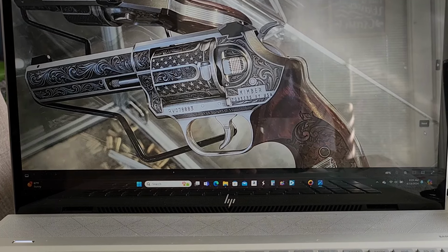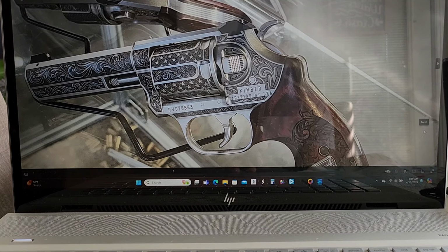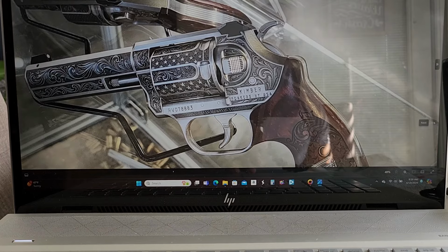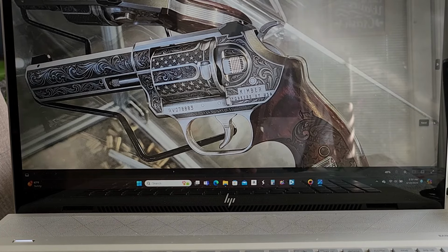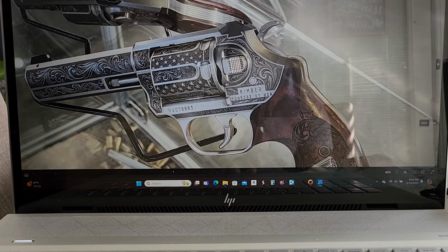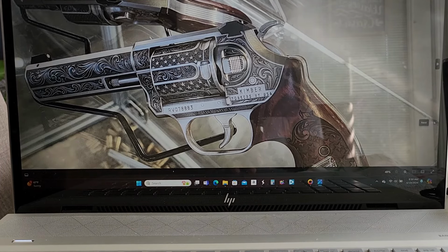So we all know that Kimber makes firearms that have engravings on them, but this was a very unique situation that Kimber wouldn't handle. This is Kimber's prerogative. I'm not saying Kimber is wrong for doing that. This is their way of business. This is what they want to do. And the other company decided to do that. And unfortunately for the buyer of this firearm, he cannot get it serviced by Kimber, as far as I know. Our store, I believe, did help the customer by either using our gunsmith and/or probably sending it out to have the firearm fixed.